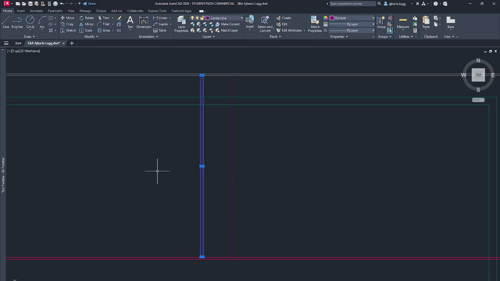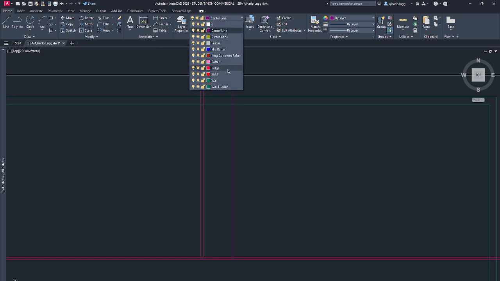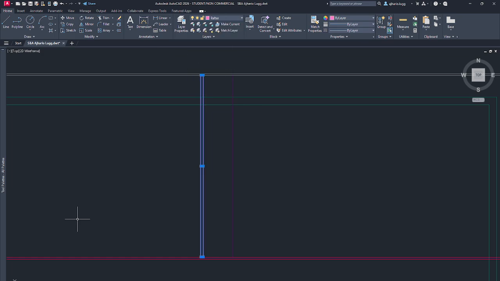Now what you do is you select both lines, which makes your rafter. Set this to your rafters layer. And then you're going to select the down arrow and make sure it's on path array. When it asks to select the path curve, you're going to select this line over here on this side.